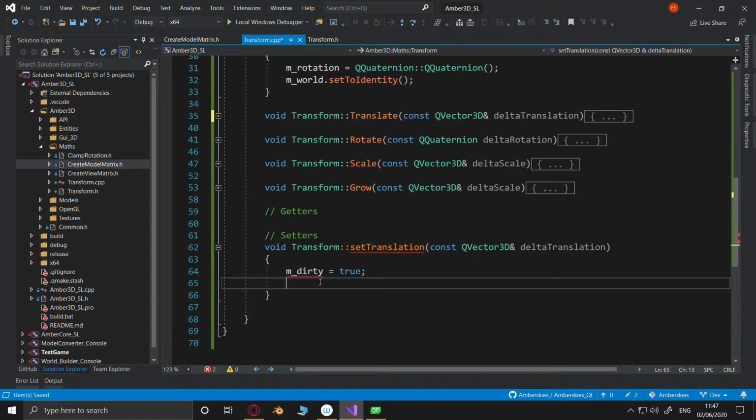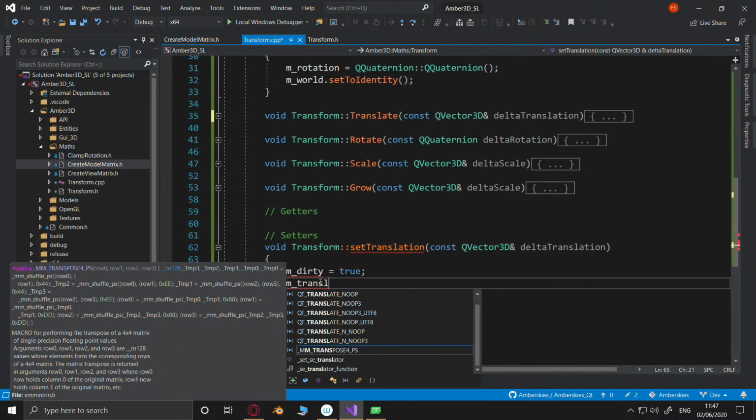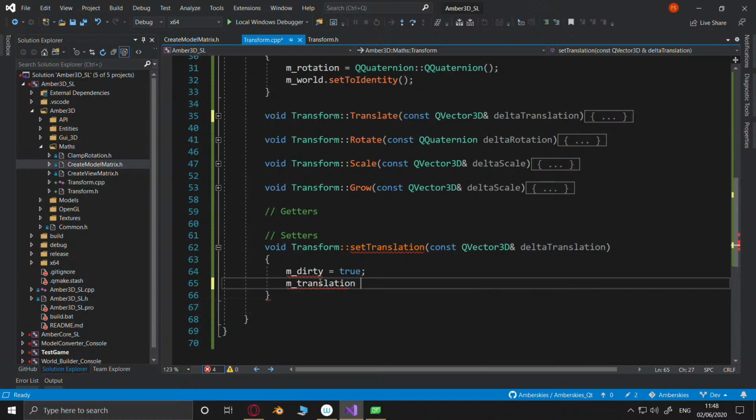And what formula can I put in here? It's just setting, isn't it? So it's m_translation equals delta.